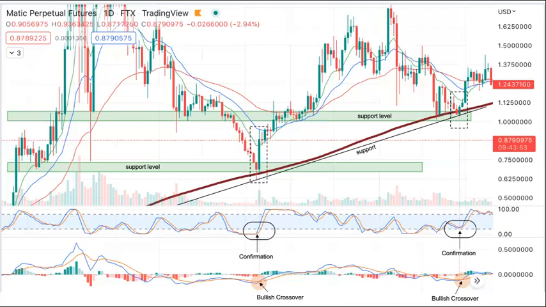Kelvin, do you use the word bullish crossover for stock RSI? Because practically what's happening is the same thing. If you look at the bullish crossover in the MACD, you can see the same thing happening in the stock RSI. But do you use that term to indicate a crossover in the stock RSI, or you just say enter the blue zone, then just go? I wanted to enter the blue zone.